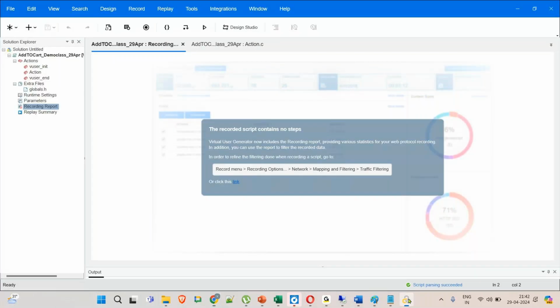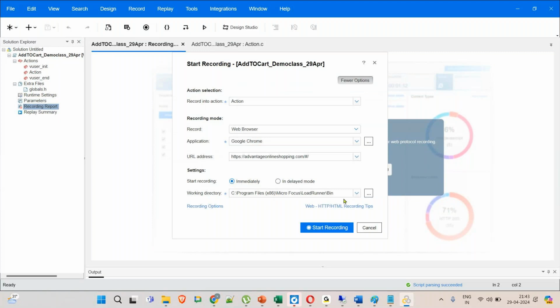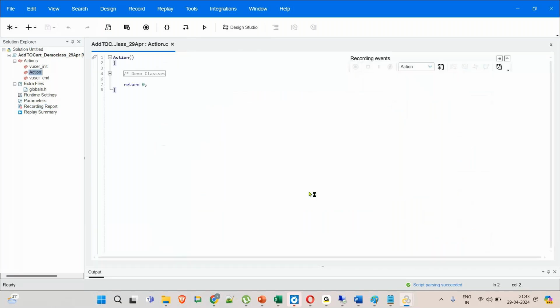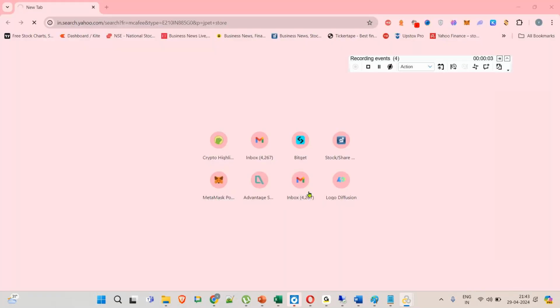We'll try to record again and see why it's taking a lot of time. Let's try Edge now. If you see, the recording elements have been increasing. We'll see what these recording elements are. Okay, it shows the application is loading.